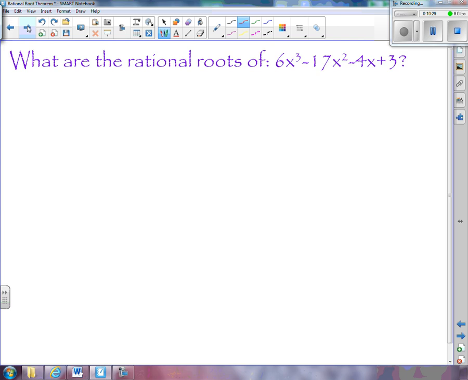What are the rational roots of, here we have something that's the third power, something that you really couldn't look at and just factor on your own. You'd have to have some clue. So it would be factors of 3 over factors of 6. The factors of 3 are plus or minus 1 and plus or minus 3. The factors of 6 are plus or minus 1, plus or minus 2, plus or minus 3, and plus or minus 6. So now we're just going to take the top numbers divided by the bottom numbers.